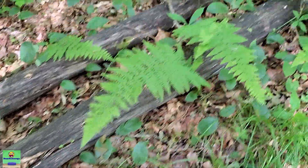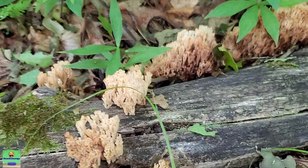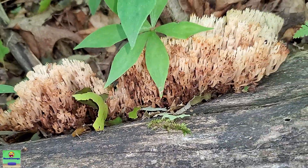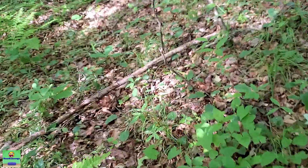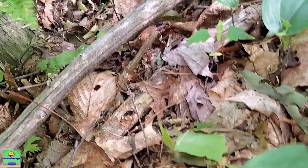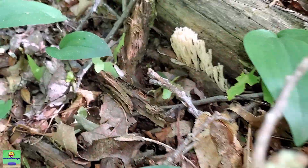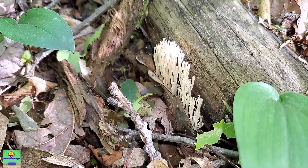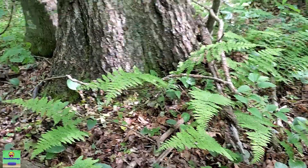Let's walk down here a bit and check out these other clusters. Yeah, these ones might be a little too old — these two right here aren't too bad, but this one back here is just getting to the point where it might be too old to eat. I'll show you an example of ones you don't really want to eat. Right here, this cluster underneath this leaf — I wouldn't really eat those. But on the flip side, there's a brand new small cluster growing right there, so we're in really good shape.